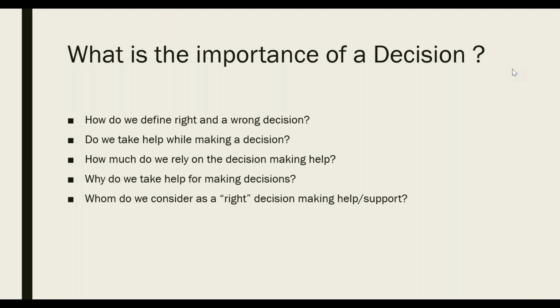अब लास्ट इन दोनों के हिसाब से लास्ट सवाल एक आता है। इन दिस सिनेरियो whom do we consider as a right decision-making helper or support? तो अगर आप ये बोलते हैं कि भाई जहां से मुझे डिसीजन आ रहा है वो सोर्स पे मुझे डाउट है, तो भाई सही सोर्स कहाँ है? Somebody is writing Google. My God. Do you consider Google as a right decision-making help or support?